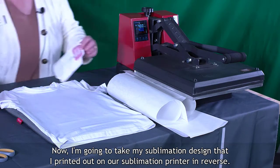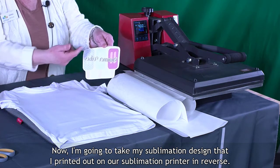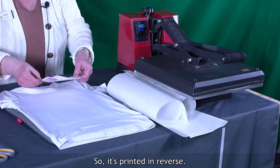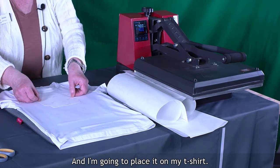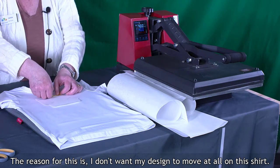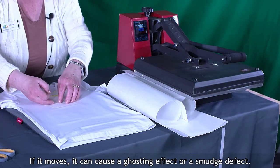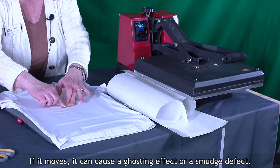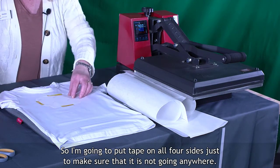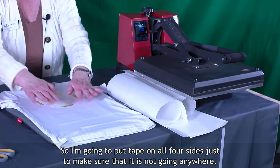Now I'm going to take my sublimation design that I printed out on our sublimation printer in reverse. Everything that you print out for sublimation has to be mirrored, so it's printed in reverse. I'm going to place it on my t-shirt and tape it down with the heat resistant tape. The reason for this is I don't want my design to move at all on this shirt. If it moves, it can cause a ghosting effect or a smudged effect. It doesn't look quite as crisp. So I'm going to put tape on all 4 sides just to make sure that it is not going anywhere.